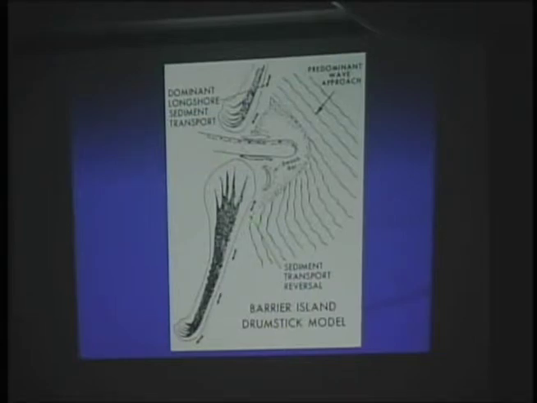So that's this phenomenon, and this diagram was developed by Miles Hayes, who did the report on the coastal geology, and it's called the drumstick model. It's accepted internationally as how this coastal process works. And the first place that the drumstick model shows up in print is in this report.